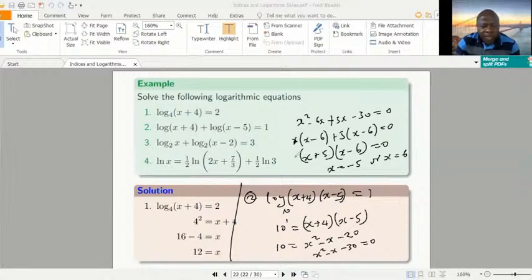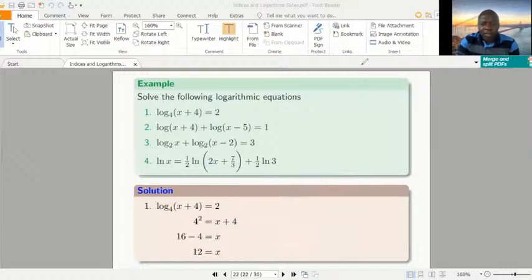So you come back and see, if x was to be negative 5, what will happen? I have no problem with the positive 6; our problem is negative 5, so I have to check whether it will be accepted. If x was negative 5, I would have negative 5 plus 4, which is negative 1, and that would not be accepted because you cannot find the logarithm of negative numbers. In fact, even at this point, it will be negative 10. The log of negative 10 will not be accepted again. That means we reject this and accept this.